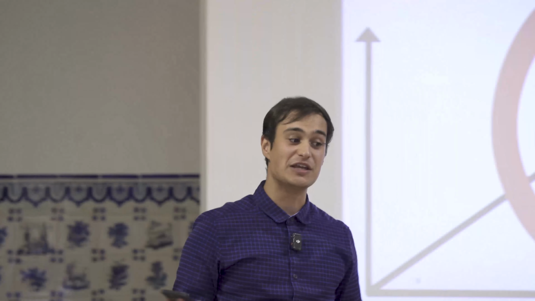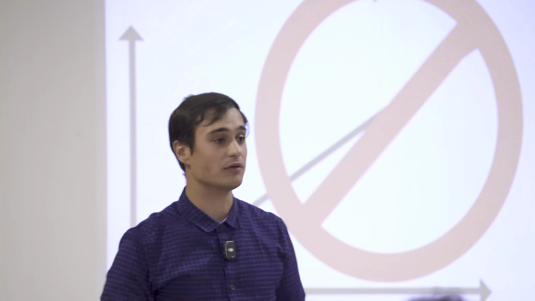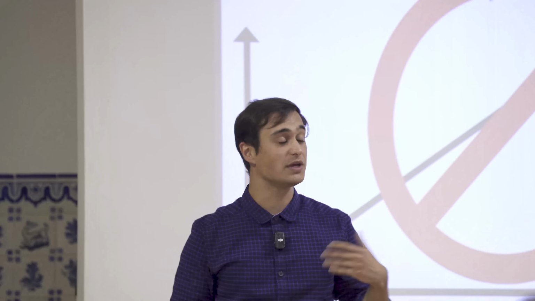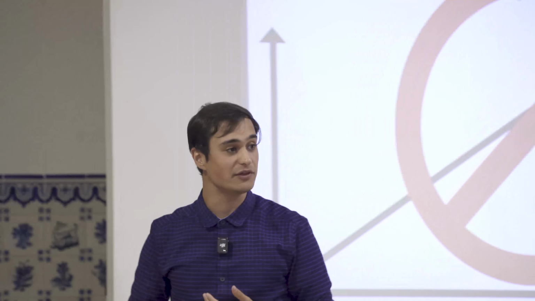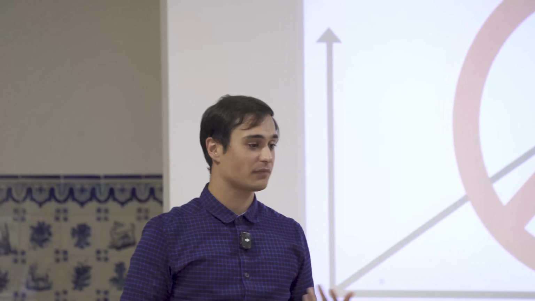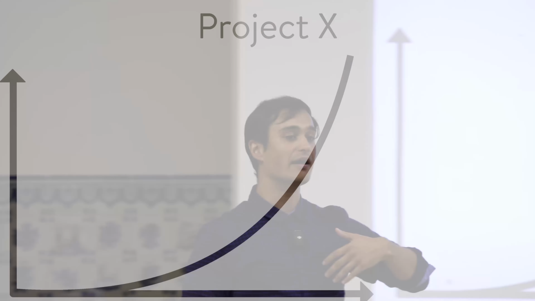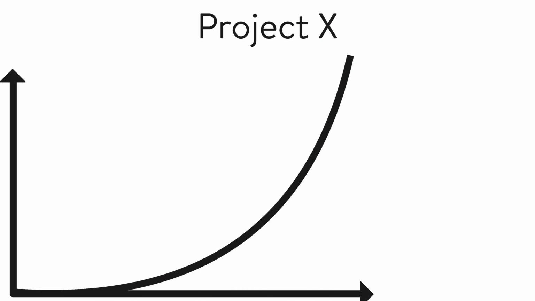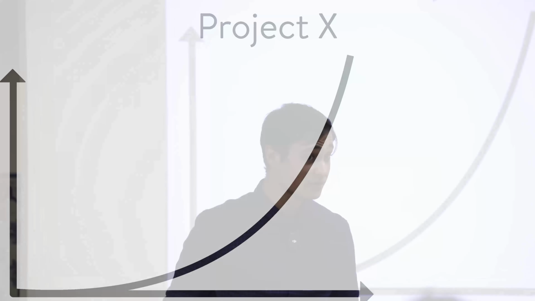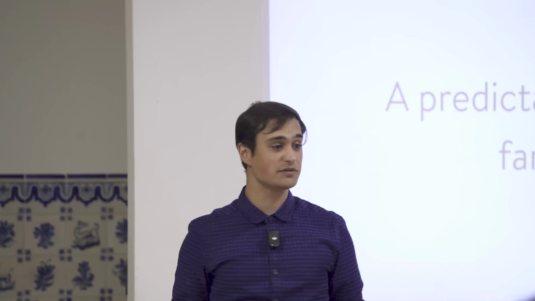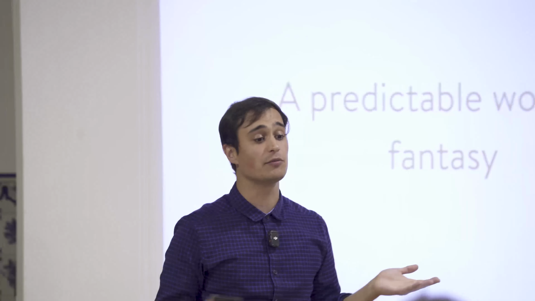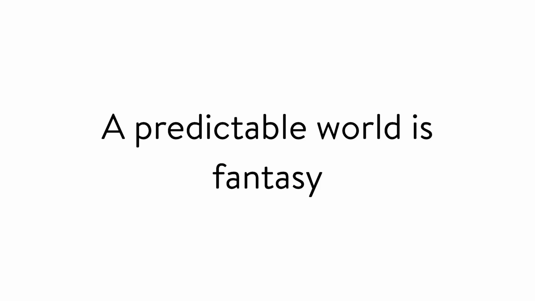Another thing I want to put in and make this presentation even a bit more messy is speaking about how a project works. And we are very much schooled in agile project management, which means that we don't believe that projects are linear. No, we believe that they are exponential. And why is that? Well, it is because of the very simple statement that a predictable world is fantasy, especially in this day and age.